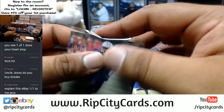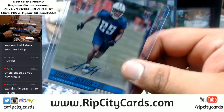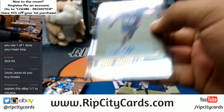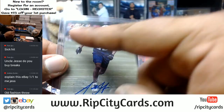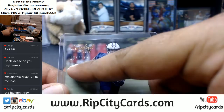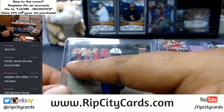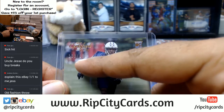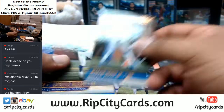Let me explain eBay 101 to you. On eBay, you'll notice some listings say 'eBay 1 of 1' — so an eBay 101 means the card is either the very first number of the set, the jersey number, or the last number of the set. For example, if the Adorey Jackson was numbered 1 out of 199, that's an eBay 101. If it was numbered his jersey number, that's an eBay 101. If it was numbered 199 out of 199 — last of the set — that's an eBay 101.